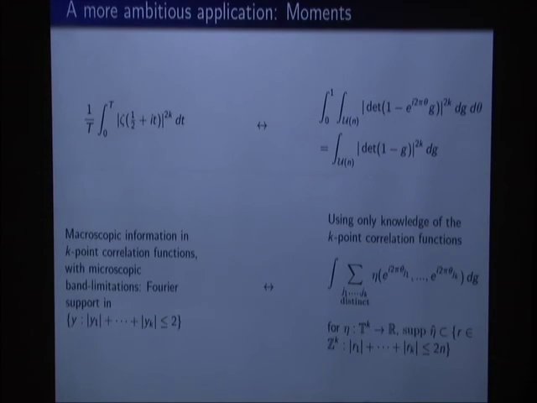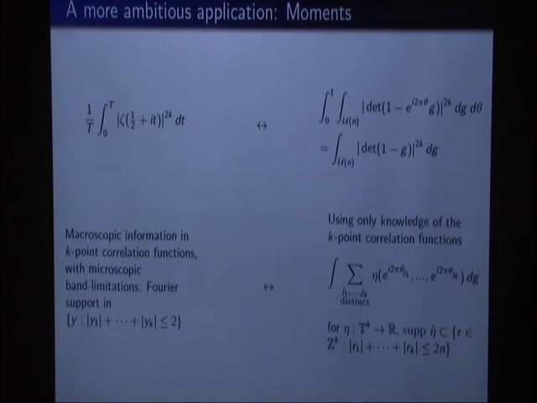Okay. So finally, let me mention one application of this philosophy, a somewhat more speculative application than what I just showed you, and that is to the moments of the zeta function. So the quantity, which is of long-standing interest, is this. And the perspective of Keating-Snaith implores us to think of this as just the moments of a characteristic polynomial averaged over the unitary group. The information that we rigorously have for the zeta function is macroscopic information for k-point correlation functions or k-level densities with microscopic band limitations. So we can say things about zeros that are separated by a long distance as long as we're not counting with functions that microscopically bunch up.